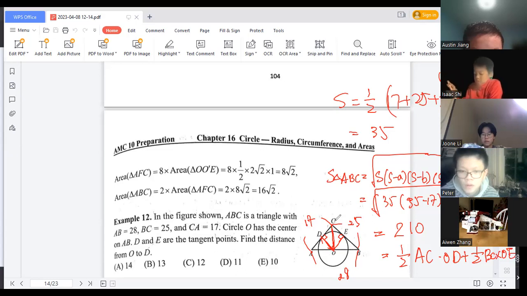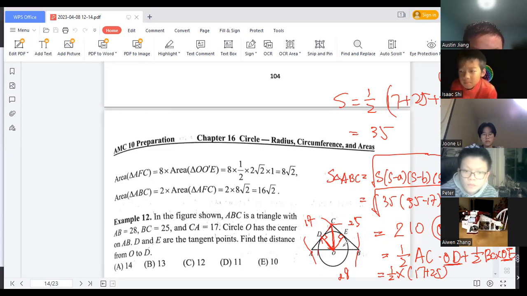That equals this triangle plus this triangle. So we know half times AC plus BC, which is 17 plus 25. You get these two because we all know OD equals OE, right? Both are multiplied by OD or OE, and OD and OE are the radius of the circle, correct? So we don't have to separate OD and OE. We can just use AC, which is 17, and BC, which is 25, times the radius. You just pick one, OD or OE.